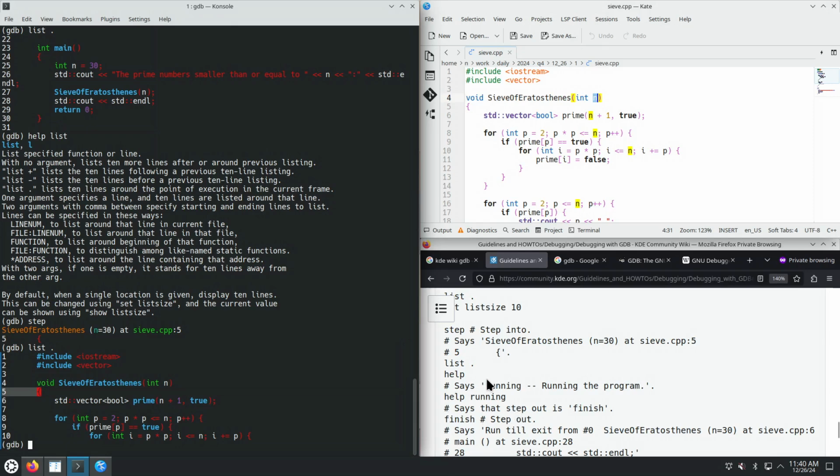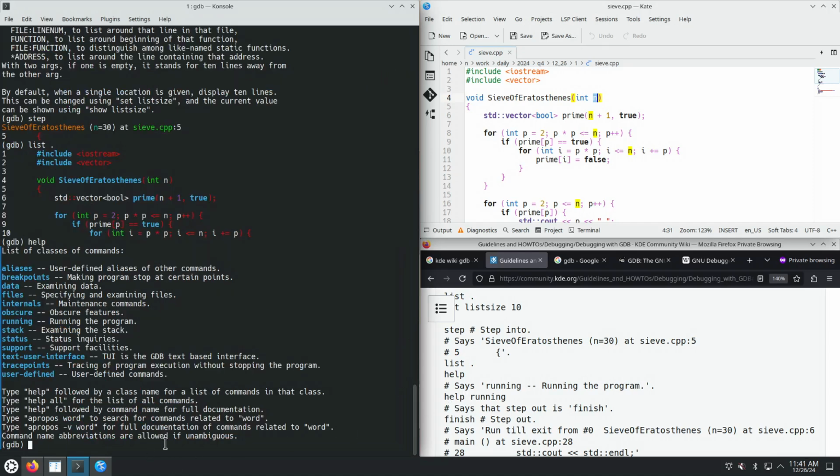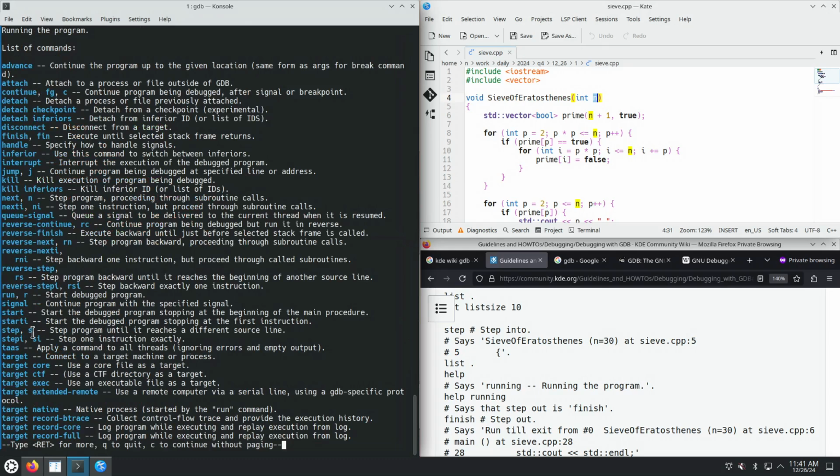Okay, if you don't remember how to exit a function, you could remember that there's help, then there's the possibility of running help running. And in here you will have to search for how to exit the current frame or the current function. Execute until selected stack frame returns. Finish, or you could use fin.